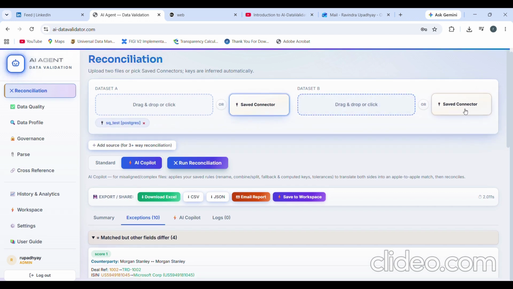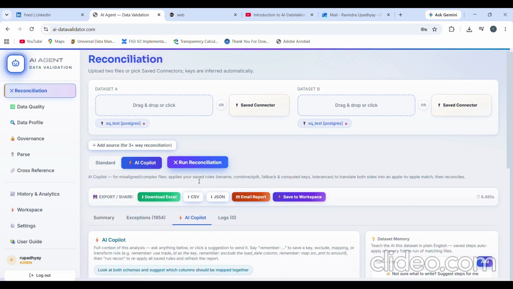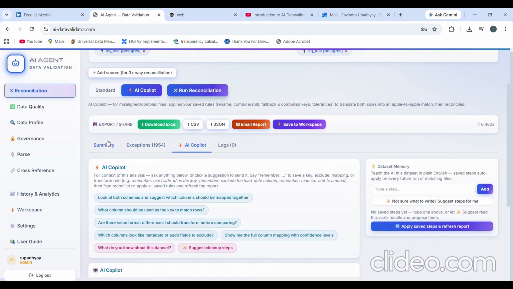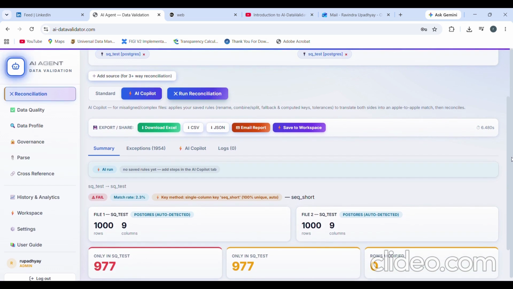Now I have shown you through the file; this is the connector, the database. Let me connect. Just for testing purposes, I'm running it. You see, instantly it has provided the results. How much data has it tested? Let me check. Okay, 4000 to 1000 rows, and it has taken only 6 to 7 seconds. It runs and throws the exceptions, it will generate them for your purpose, and you can save it to workspace. So it will automatically automate your process.